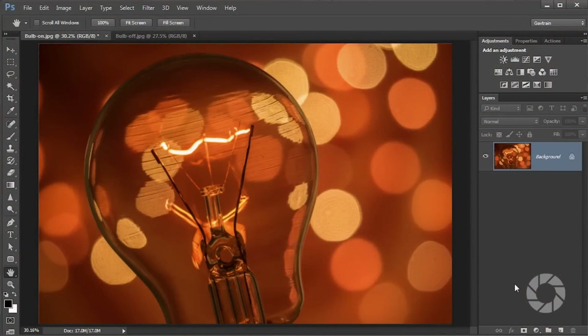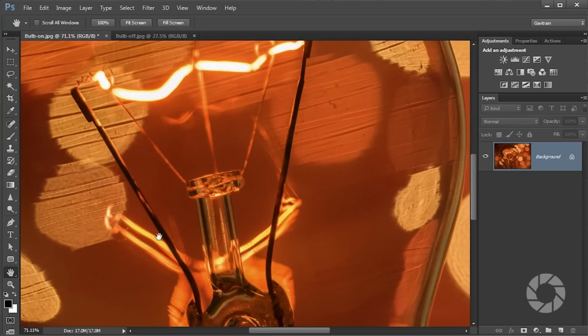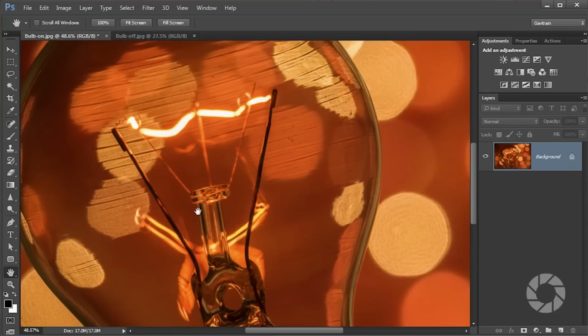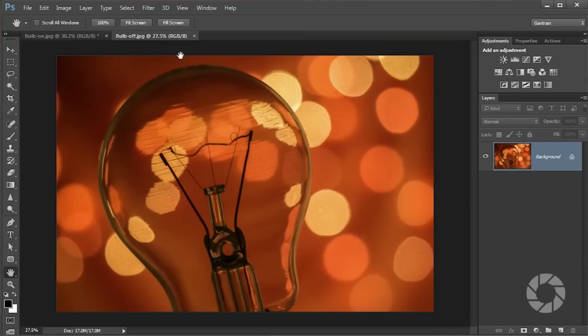At first glance, this picture looks fantastic. I love exactly how it came off the camera. It looks great. And then I looked a little bit closer and I could see this, and this is a reflection of the filament of the bulb, and it's just a little bit distracting. So what I did was I went back through my pictures and I also had this shot as well, and this is with the bulb unlit, turned off.